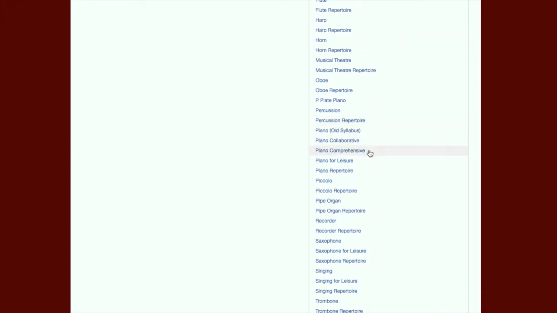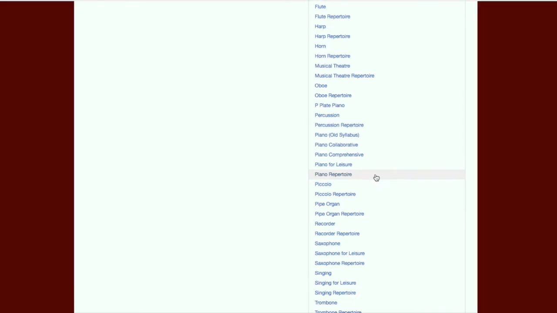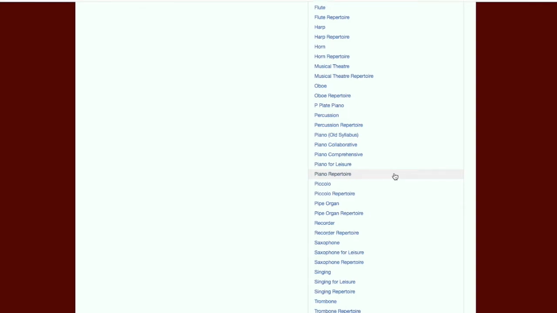If you are a parent or candidate enrolling in an examination, it is important that you discuss with the candidate's teacher beforehand the correct examination to enrol in, as there are different syllabus requirements in different examinations, such as the comprehensive, leisure, and repertoire examination. If you enrol in the wrong examination, a change of enrolment form and payment of a fee will be required to re-enroll the candidate in the correct examination, so it is important to select the correct one on enrolment.